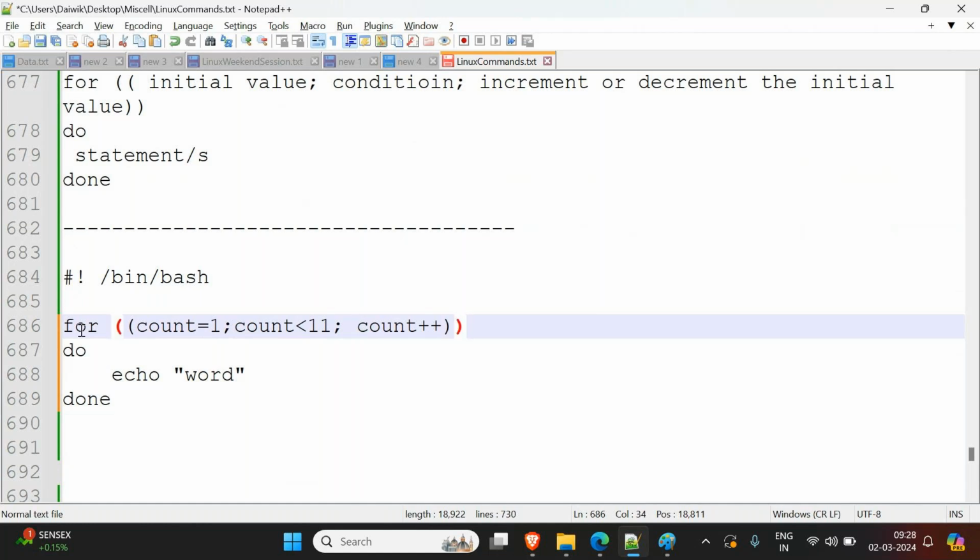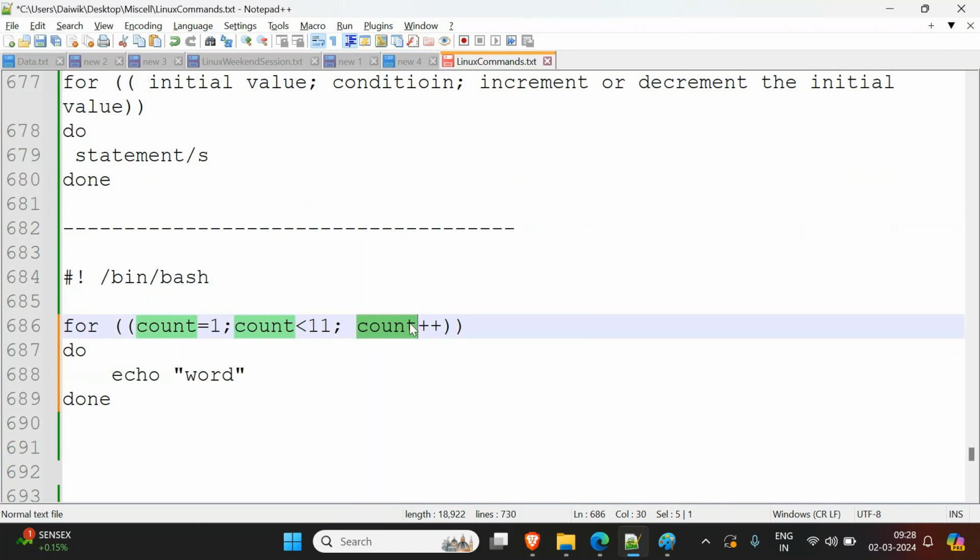Now you see, first time the for loop will check the condition. Initial value count equal to 1, and it will check the condition. Is count 1 less than 11? Yes, it is. So immediately it will come down and print the value. Next it will go to the third part, the increment part, and here it will increment, and count becomes 2. Then the for loop goes to the condition part again. It won't go to the initial value part. That part it will go to only the first time. When incremented, it will go to check the condition.